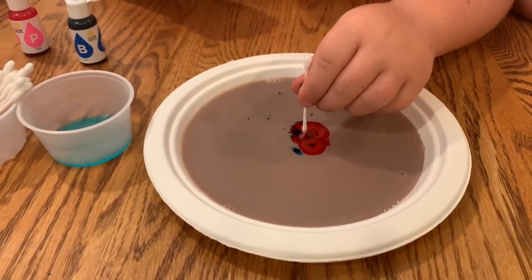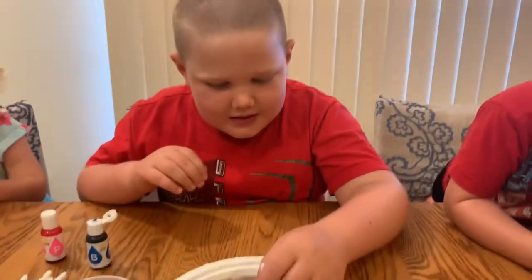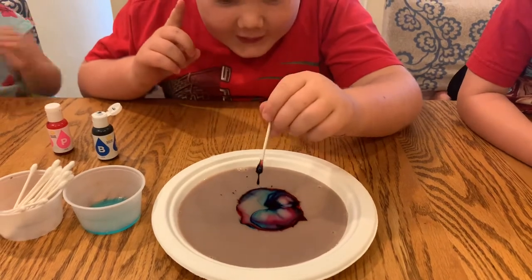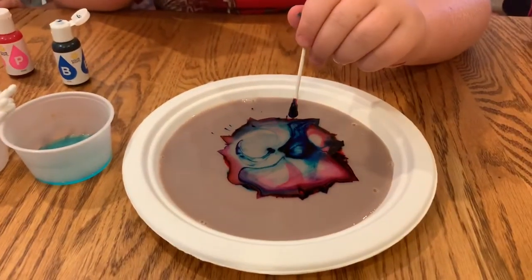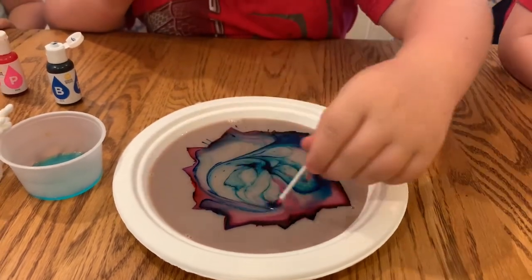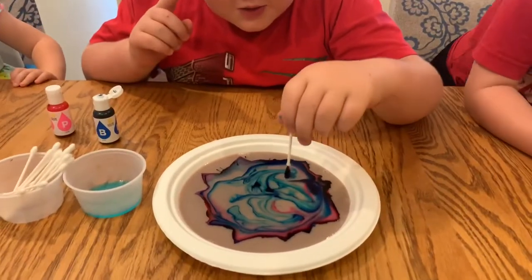Is it working with chocolate milk? I don't think it is. So is something in chocolate milk offsetting the reaction? Oh! I just have to take it out. Look at this. Could I just? Yeah. I'm just gonna try to make it look so cool.